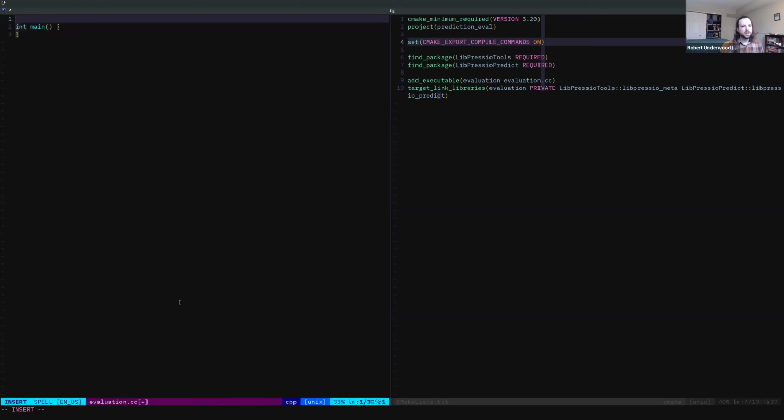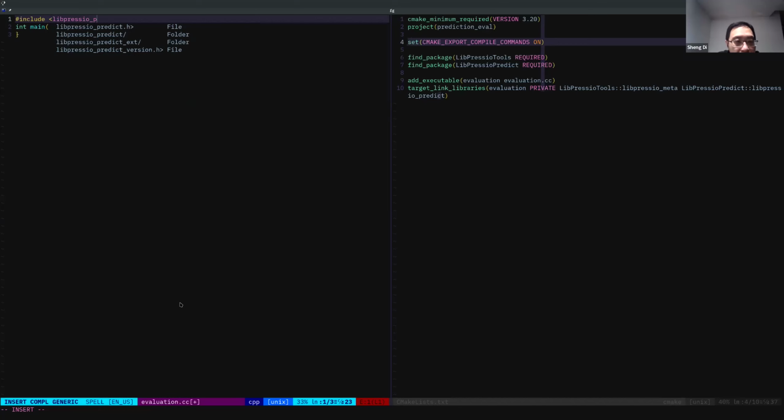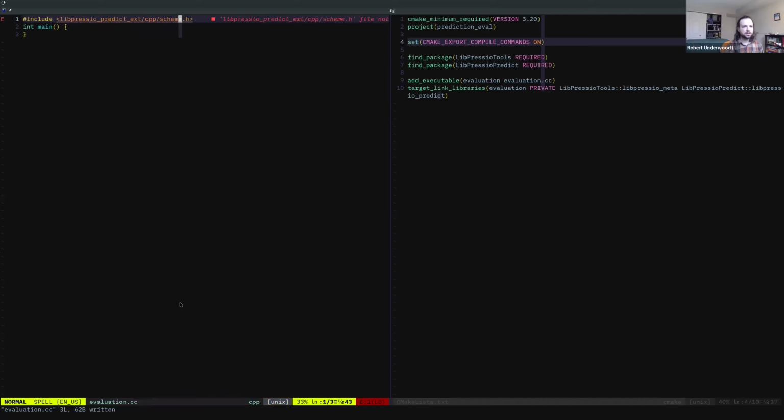Okay. So now if we include LibPressio. So a quick question. If we install LibPressioPredict, does that mean we also installed other predictors as well? Good question. I'll talk about that in just a second. The high level thing that we want is this scheme header, which I believe is included like this.